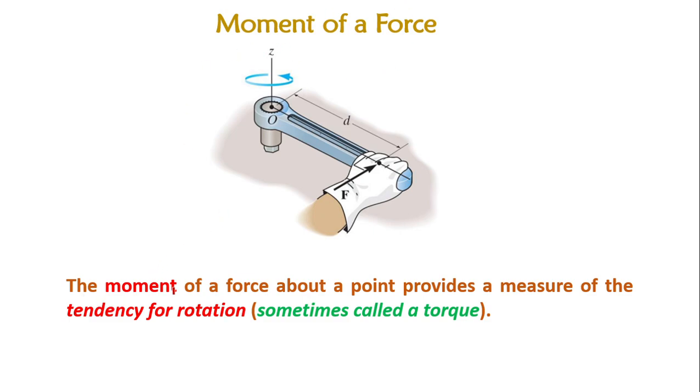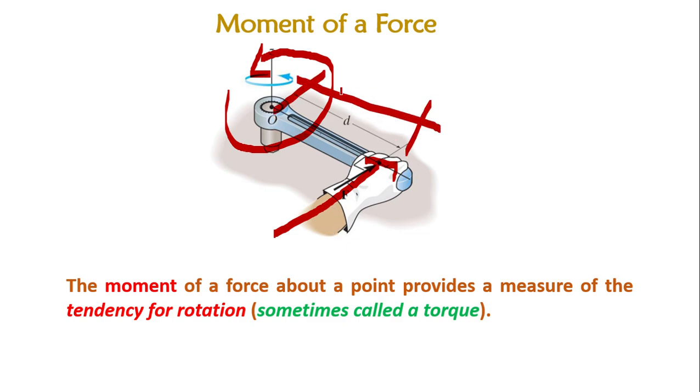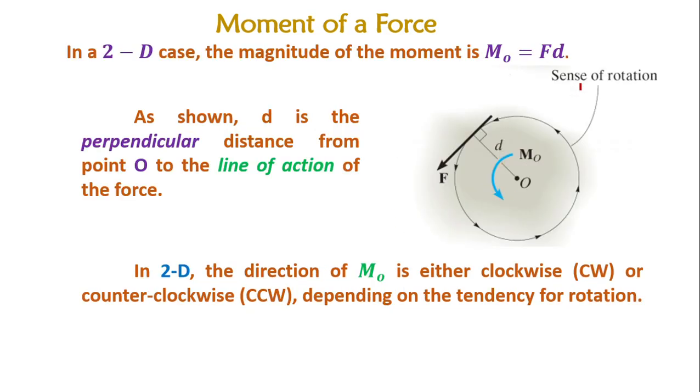Okay. So, we have a moment of a force, di ba? Sabi nga dyan, the moment of a force about a point provides a measure of the tendency to rotate. So, for example, ayan yung ating force, di ba? So, pag ni-rotate natin yan, that is, ayan, counterclockwise. So, ito yung ating sa point O. This will be our moment arm. Ayan. So, makita mo dito, pag tinignan mo dito yan sa in case of 2D dimension, makikita mo ikot na yan. Ito yan, di ba? So, ito yun. Ating force. So, this will be our moment arm.